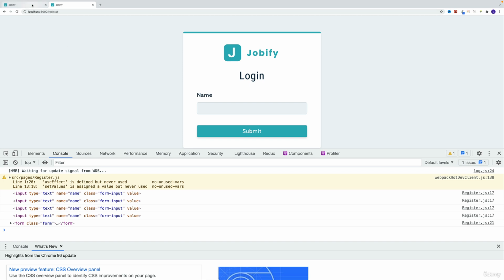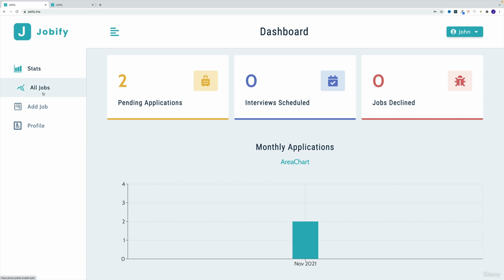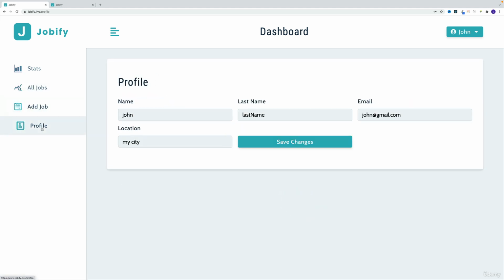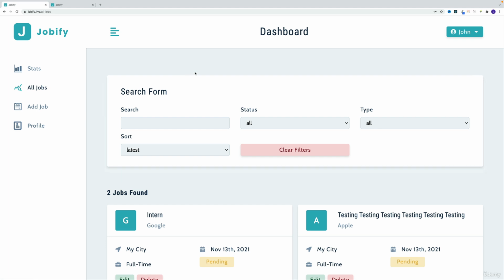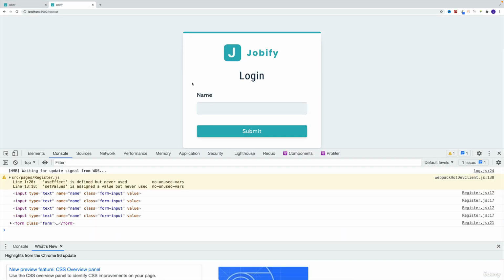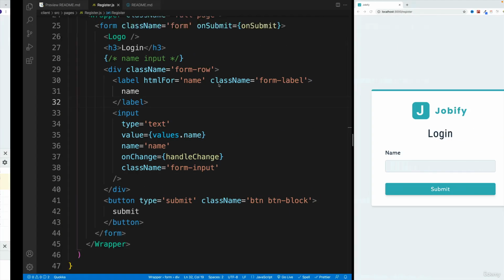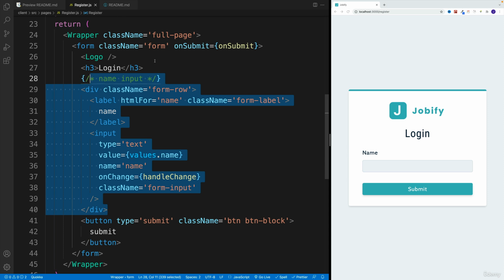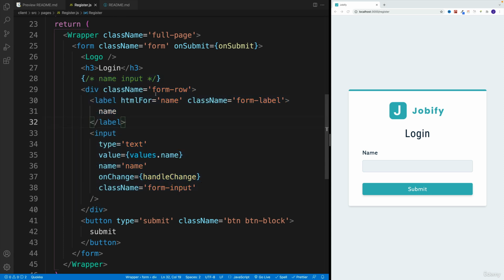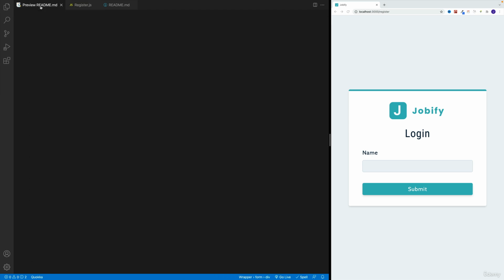But if we take a look at our application, you can see that there's going to be a bunch of components that we will set up with those inputs. So notice for the profile, we'll use the inputs. For the jobs, we'll use that. And it would make sense if we set this one up as a separate component, because that way we won't have to copy and paste. So we can set this up as a component, and then pretty much anywhere where we want to render this, we just pass in the props.